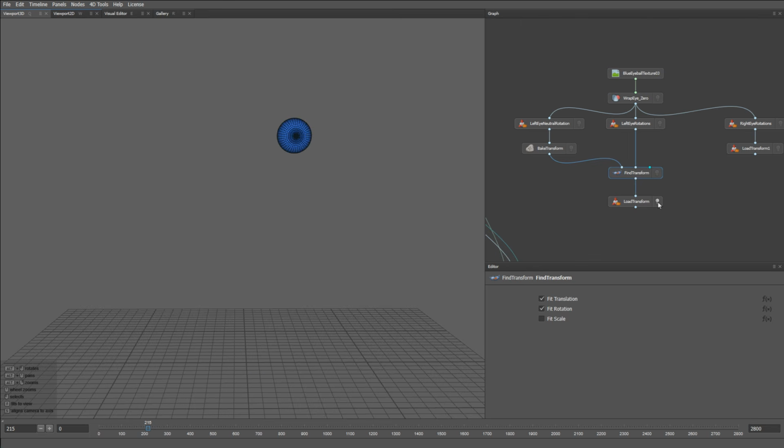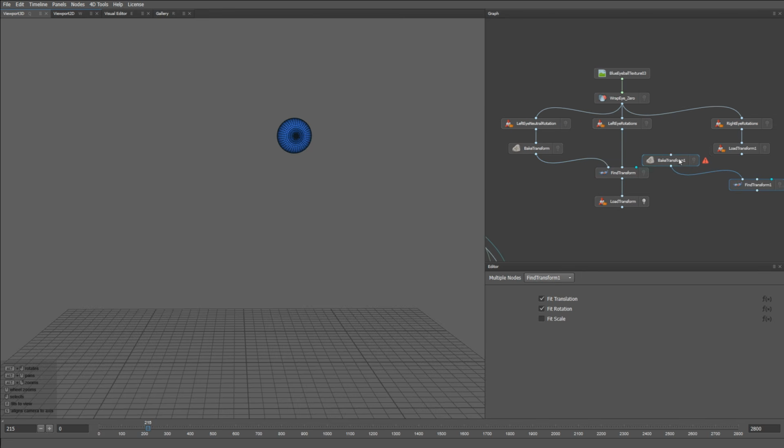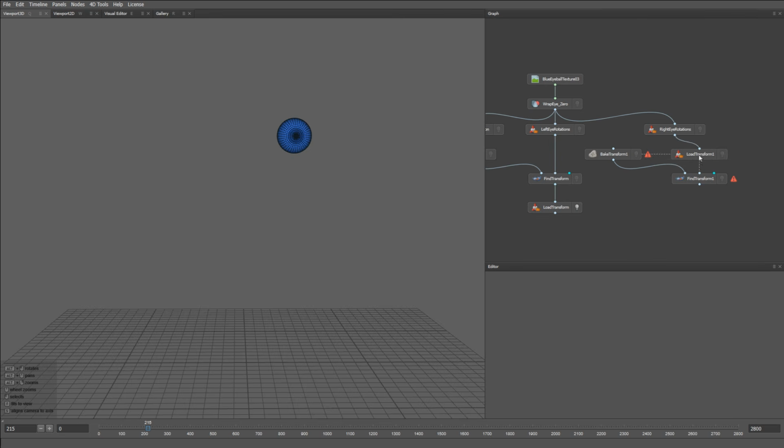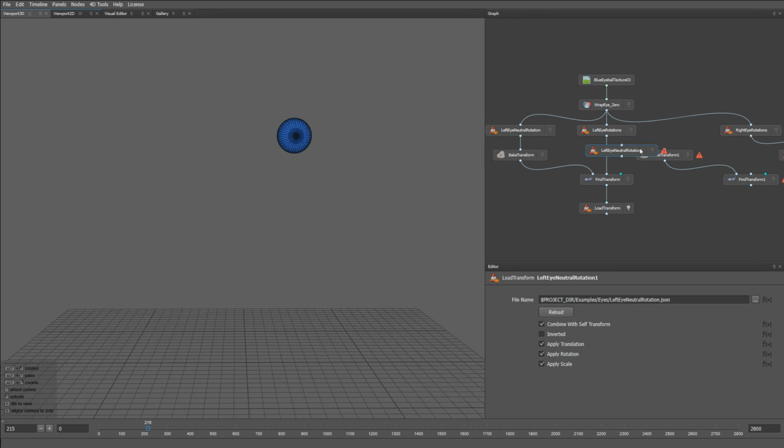And let's repeat the same actions for the right eye. I'm going to copy and paste this block over here. I'm going to change the name of this node to right eye neutral rotation.